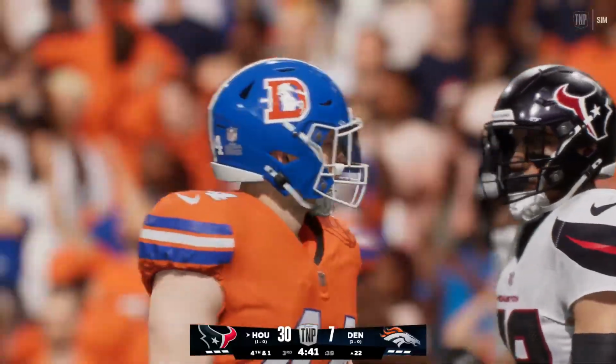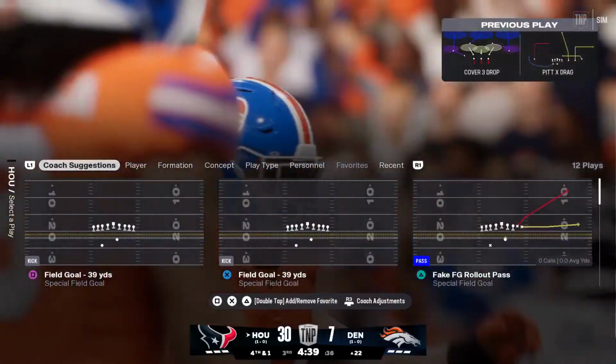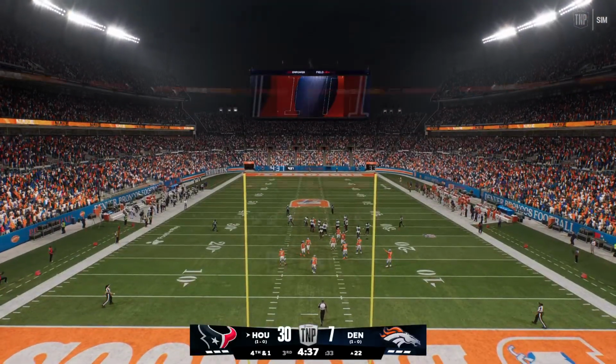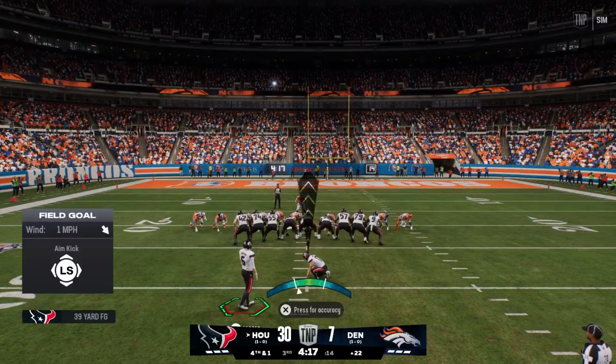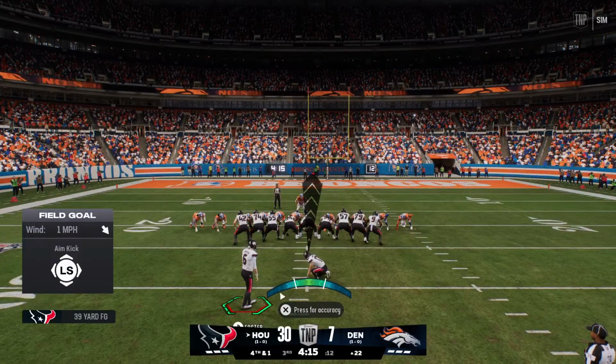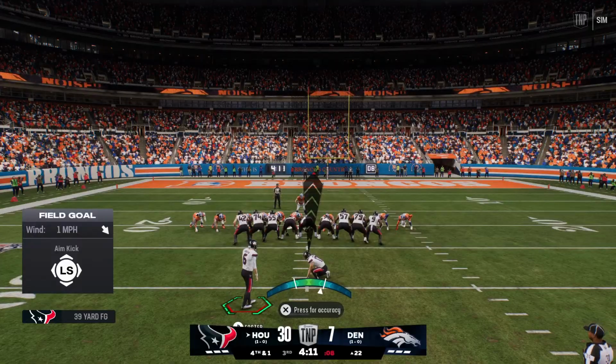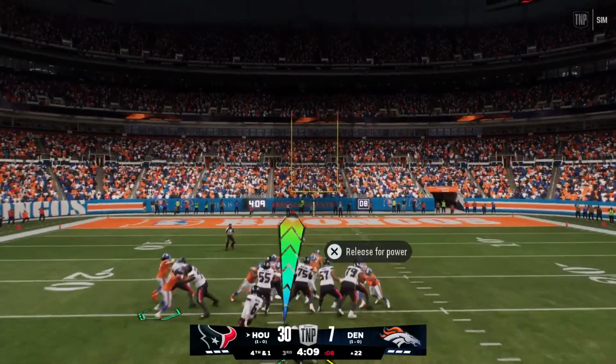Well, this is going to depend on the spot, but it's not a very generous one. He looks to be about a yard or so short. I thought they might take a shot down the field, but instead they ran a little drag route there. I think they were hoping he could catch it and run away from the defender. But a really good job keeping the play in front of them, and they force a 4th down.